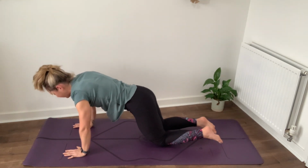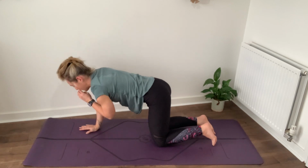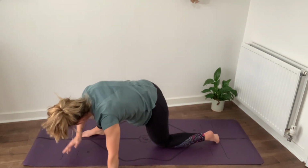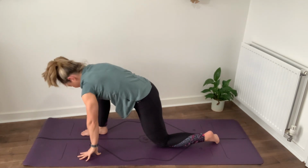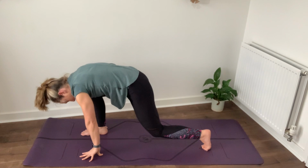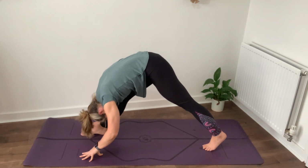Coming back into all fours here. We're just going to crawl out to your left side, scoop that right foot on up, and coming back over into that nice low lunge, tucking your toes underneath. We're going to inhale our hips nice and high.